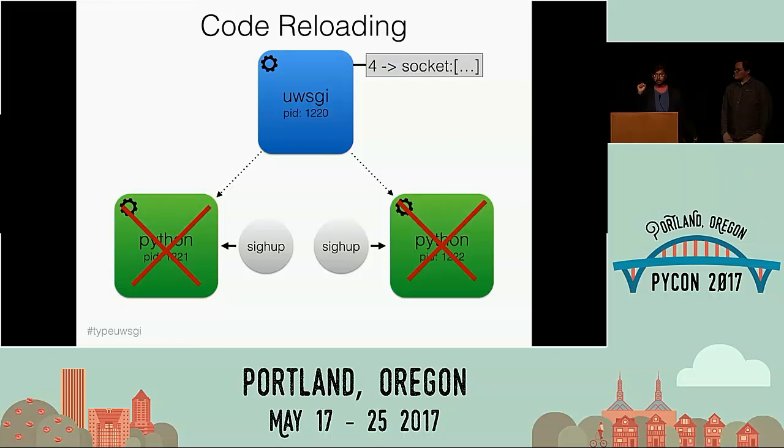The only thing that the new uWSGI process has in common with the old one, other than the process ID number, is this listen socket. But that means that the socket never got closed. And so any inbound connections can still get queued up in the so-called listen queue. And so uWSGI, having just woken up, needs to start some workers. It does so. Those workers wake up, and they call accept. And that's how uWSGI can switch you to a new version of the code.